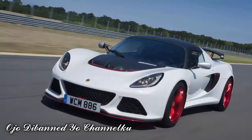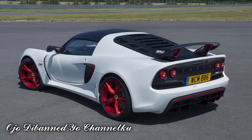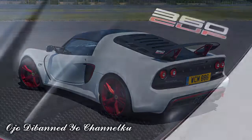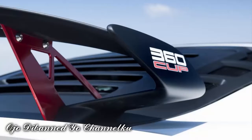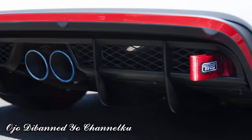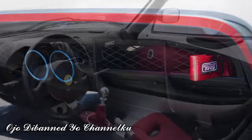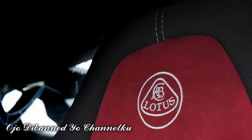It has been the talk of the town for quite some time now, especially for Lotus brand fans, and now the Brits decided to take the veils off their latest version of the Exige. The 360 Cup edition was officially unveiled today and it's only going to be built in 50 units. According to Lotus Motorsport, the Exige V6 Cup was redefined with the introduction of the 360 Cup, as the car was made lighter via usage of new panels and received a small increase in power, as the name suggests.